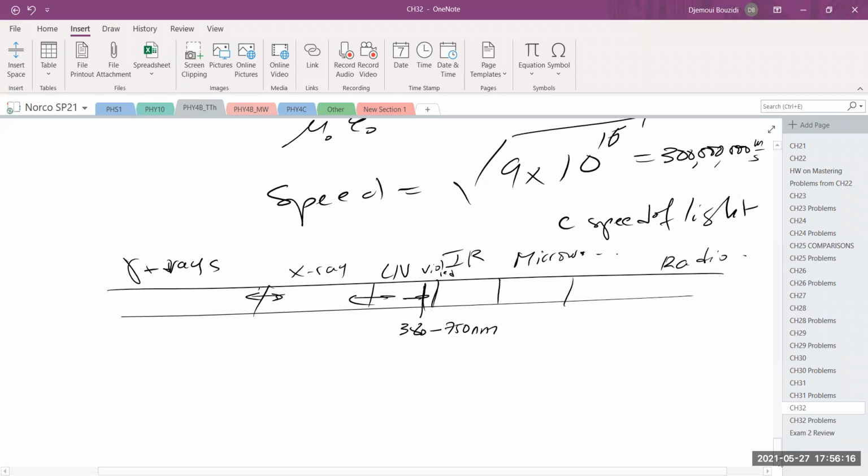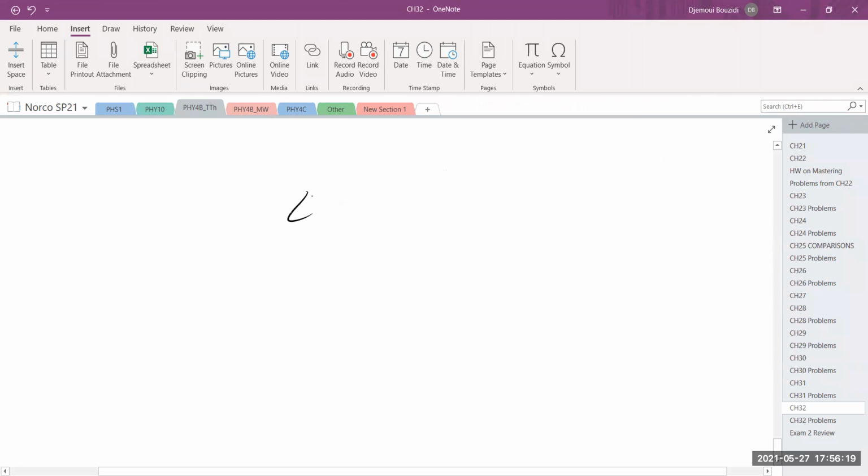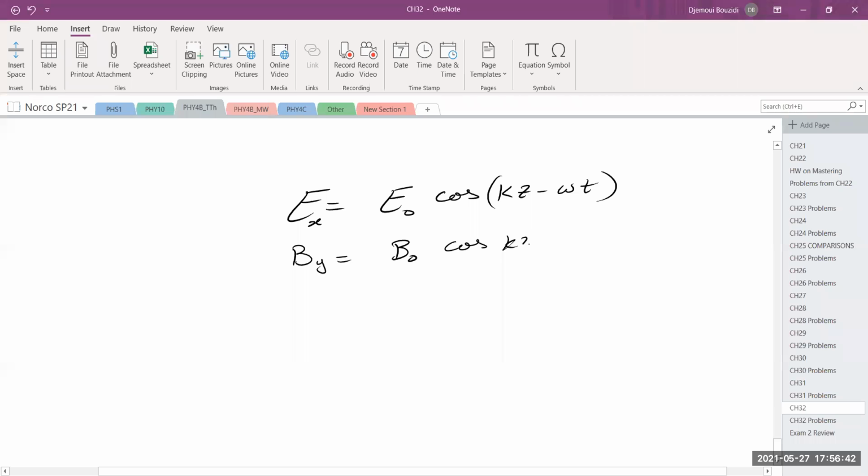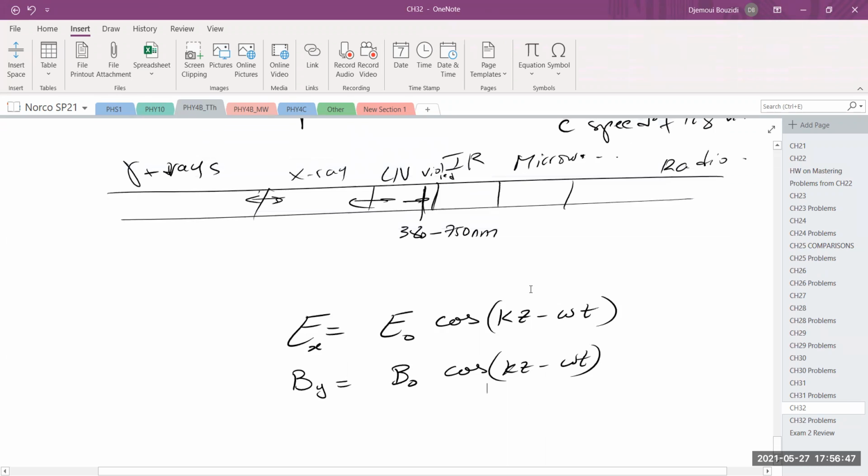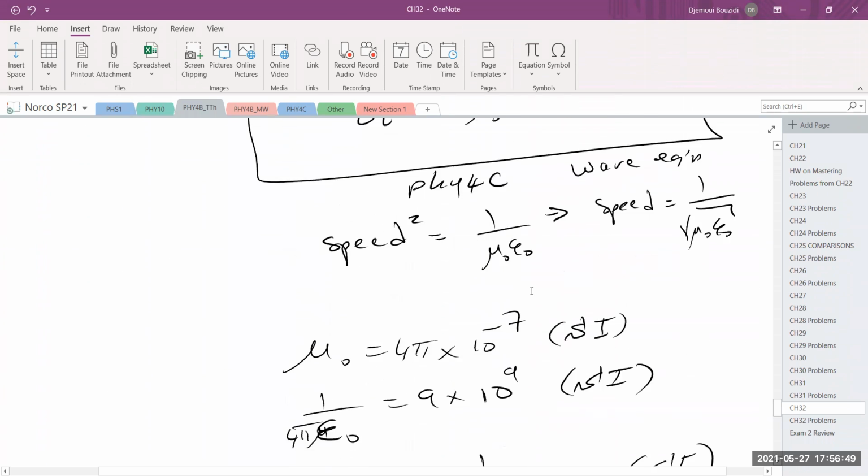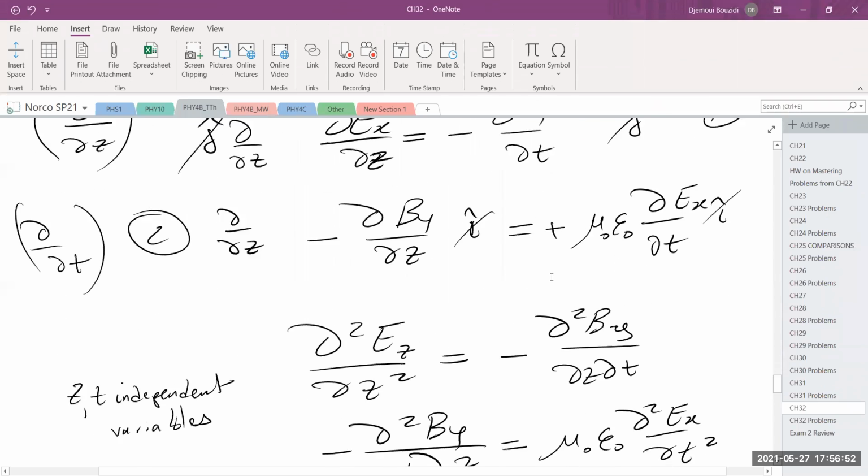So basically, I can express now the electric field as follows. E is some intensity. I'm choosing this one to be in the X direction. Some intensity of cosine of some wave number k in the Z direction minus omega t. Okay? In the same way, because that one also satisfies the wave equation, B is going to be some intensity times cosine of kz minus omega t. In other words, if I take this derivative with respect to z and plug it into equation 1, what is equation 1?